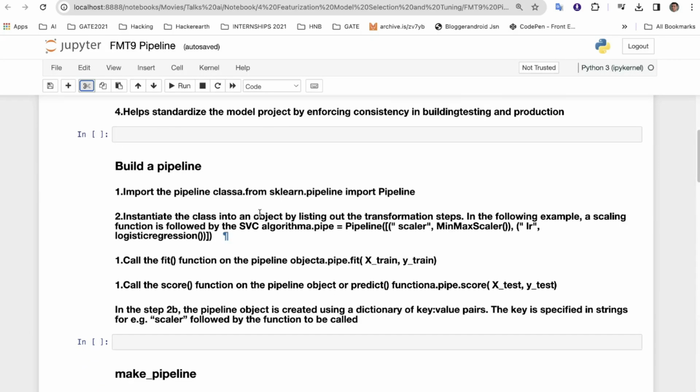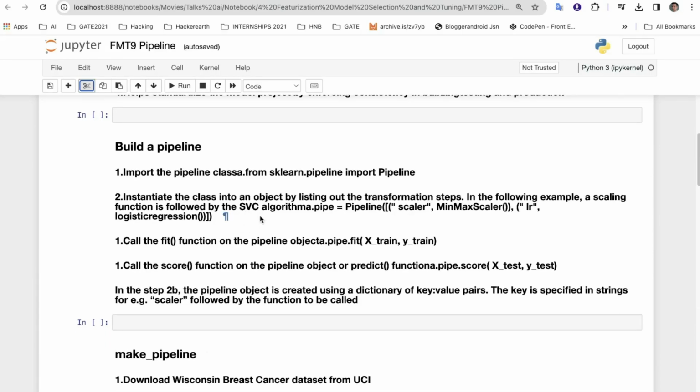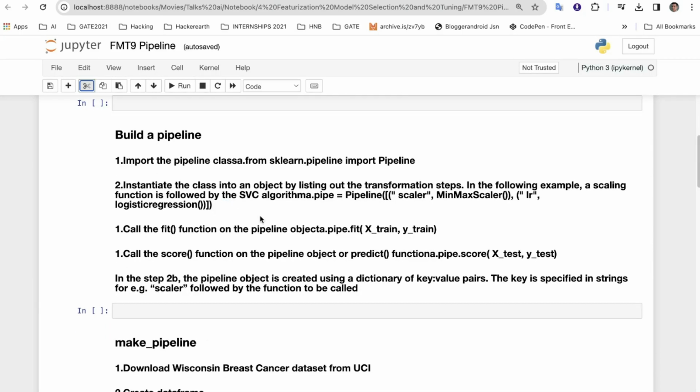Now if we move forward, we have the steps for how we can build a pipeline. First we import the Pipeline class, which in our case is from sklearn.pipeline. Then we instantiate the class into an object by listing out the transformation steps. In the following example, the scaling function is followed by the SVC algorithm.